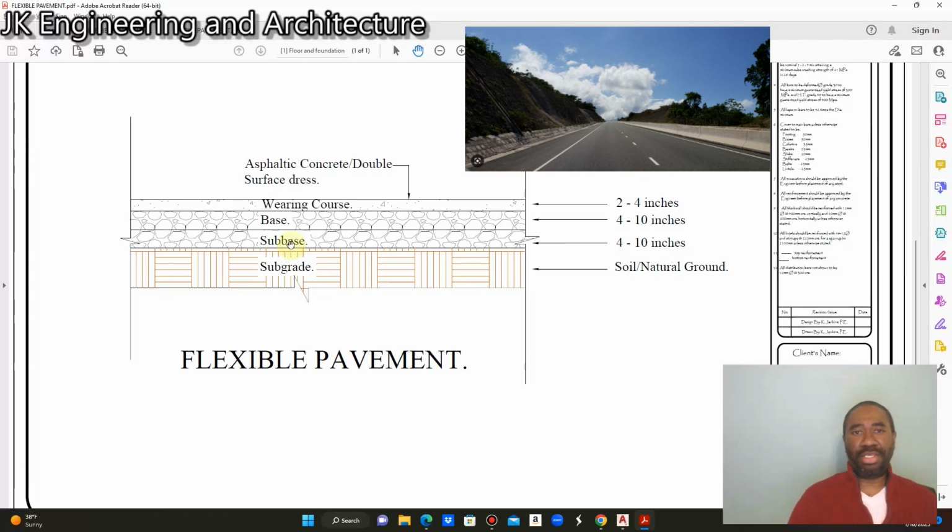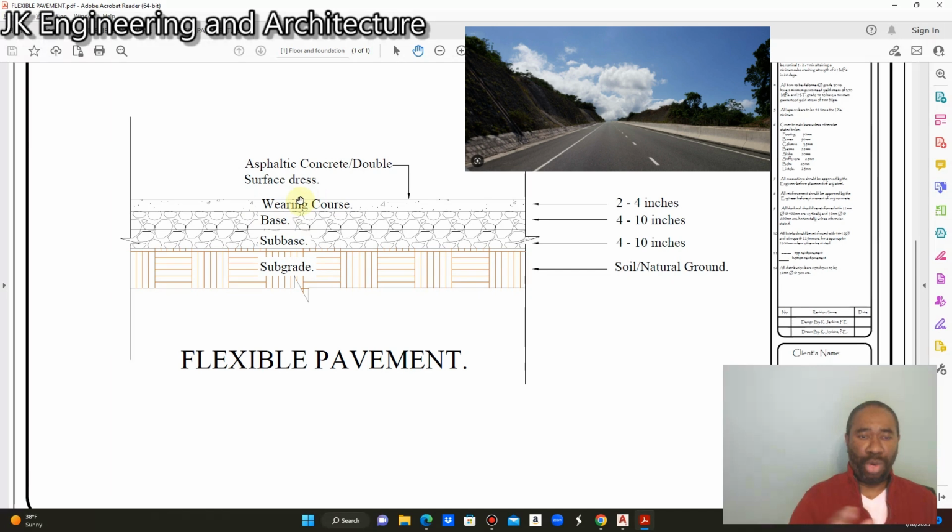Now, the base is what forms the modulus of rigidity of the pavement. The base carries the traffic load, or the fatigue or the stress of the pavement, and it is usually constructed with high quality material. Oftentimes we use marl, and we ensure that the quarry we're taking the marl from is being tested and the marl is good enough to form the base of the pavement. Because if the base is not good, the structure is not going to last. It's also used to spread the traffic load evenly through the various layers down to the subgrade, or the foundation of the pavement.